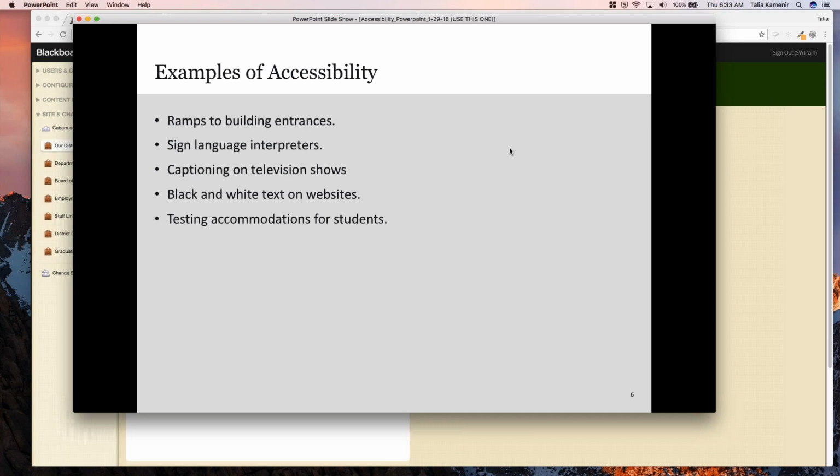Captioning on TV shows, so that way people who can't understand or hear can understand what's going on in the show. A little closer to home for this particular moment, black and white text on websites to ensure this sharp color contrast that people who are colorblind might need.